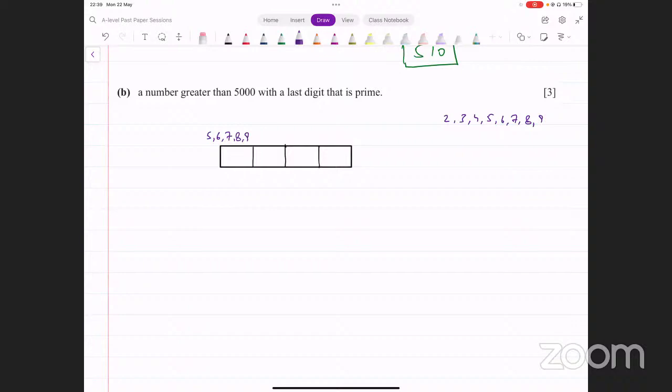ओके, फर्स्ट बॉक्स के लिए हमारे पास अब यही 5 ऑप्शंस हैं, 5, 6, 7, 8, 9. बट अगेन वी हैव द सेम प्रॉब्लम. इसमें कुछ नंबर्स प्राइम है और कुछ नंबर्स प्राइम नहीं है. तो फिर हमें प्राइम और नॉन प्राइम को अलग अलग कंसिडर करना पड़ेगा, बिकॉज अगर प्राइम हमने फर्स्ट बॉक्स में रख दिया तो फिर लास्ट में तो नहीं आ सकता वो वाला नंबर. तो हम क्या करते हैं, हम कहते हैं लेट्स कंसिडर वन केस इन विच the first number is a prime that is greater than 5,000.